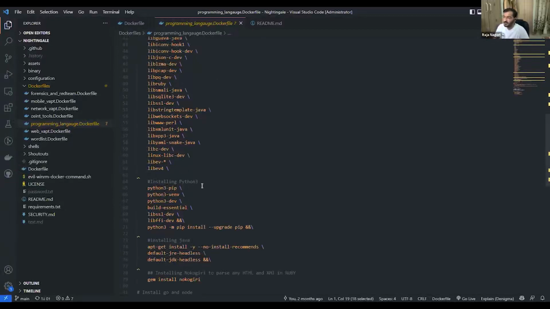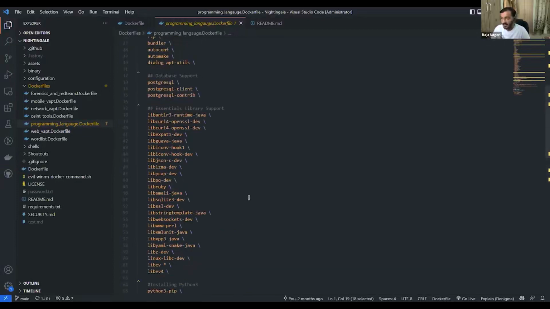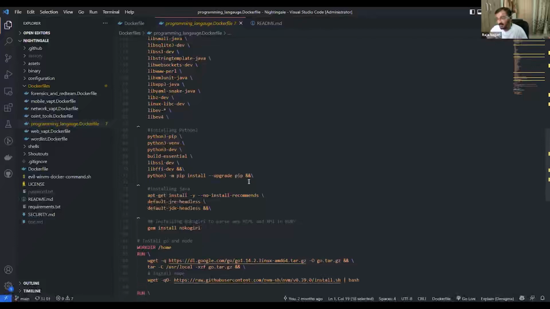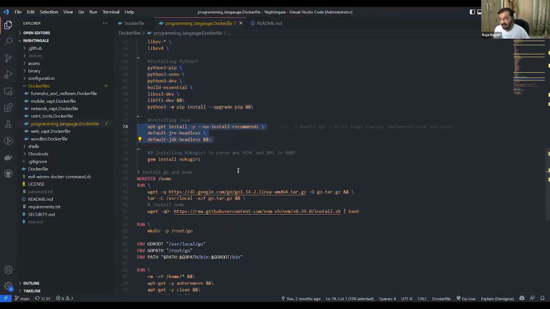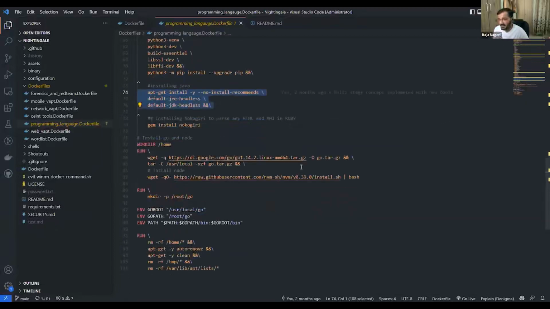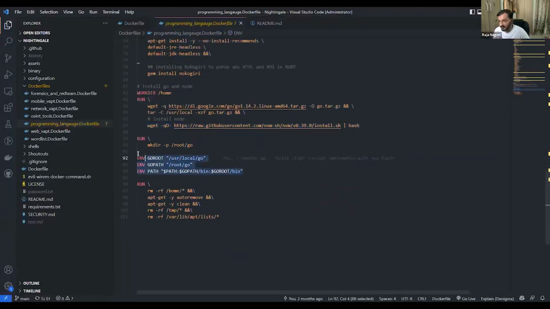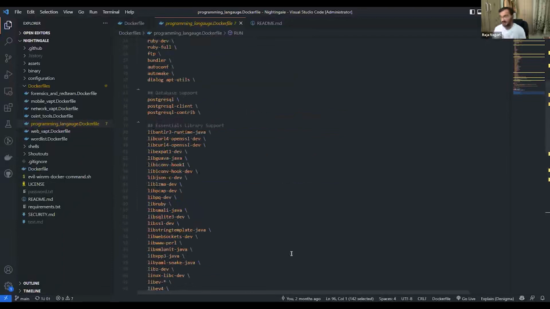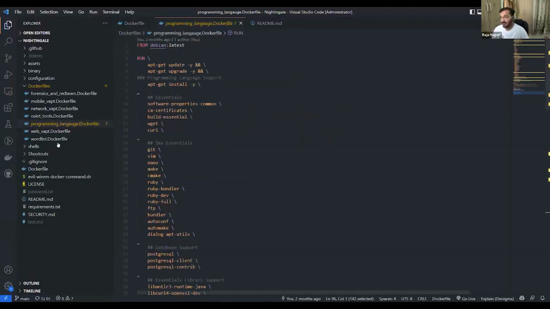We do an update and upgrade to update all the libraries for this specific version, followed by installation of the Python 3 module, Java, Go, and Node.js. Once all the configuration has been done, I clear all the unnecessary things from the image to reduce its size. That programming language file is very important, because the other categories or files depend on it.